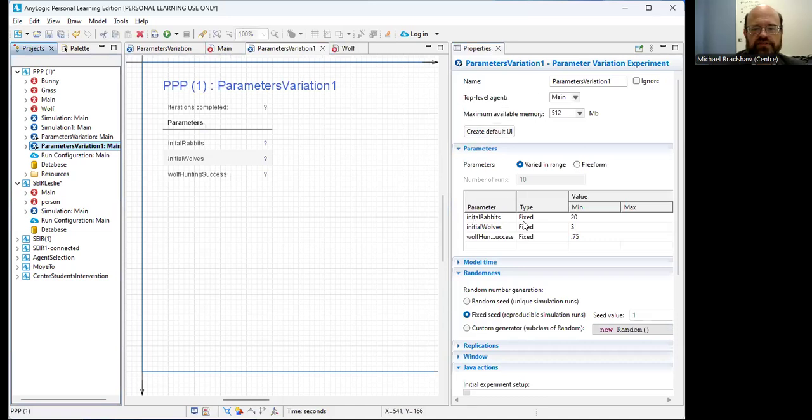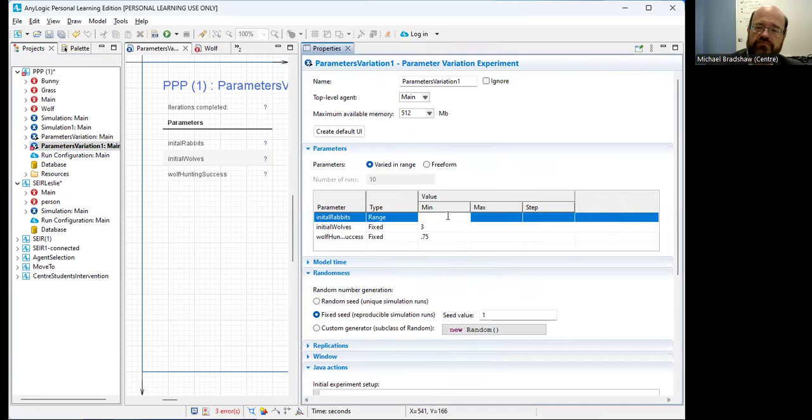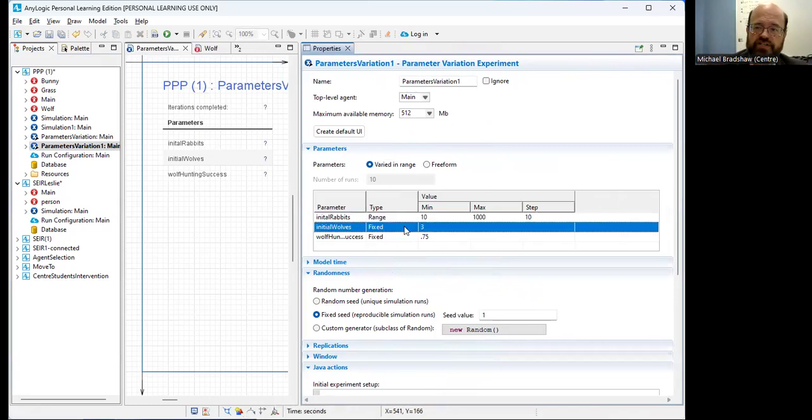So when we look at our parameters, you'll see that there's a type fixed. We can click off of that and go to range. And then we can say, what do we want the minimum, the maximum, and the step size? So this is good if we want to do all of the initial rabbits starting from 10 rabbits to, say, 1,000 rabbits, and we want to do a stepping size of 10. I mean, this would be a lot of runs, but if it's running at night when I'm asleep, maybe I don't care so much. So some can stay fixed, but like I said, if you ever want to change any of these, change them, run the experiment, and you should be in good shape.